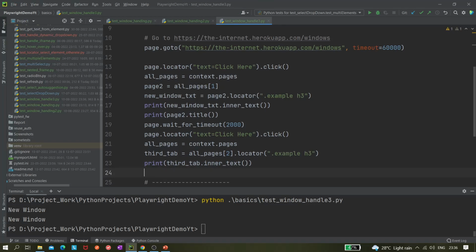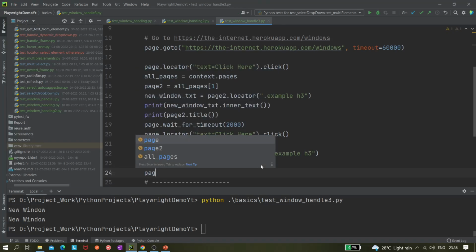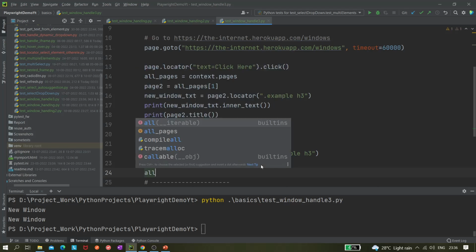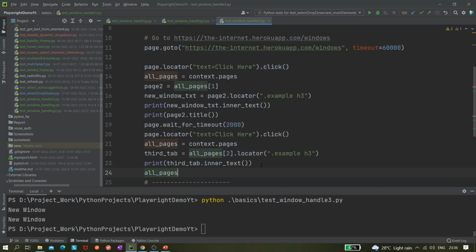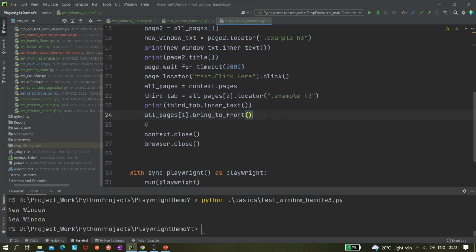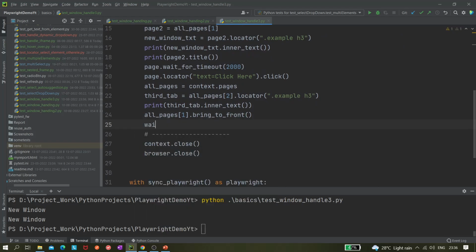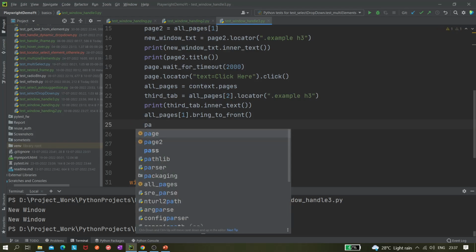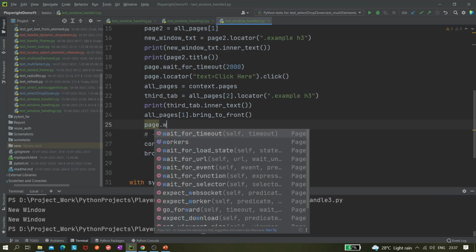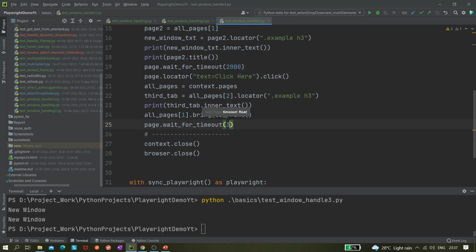So we can do page, all pages, we know the index, right? So index of 1 dot bring to front, and let's give a wait also, page dot wait for timeout, and 3 seconds.